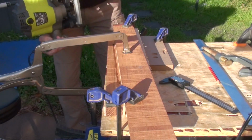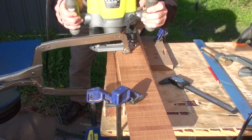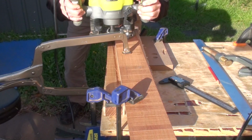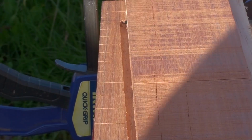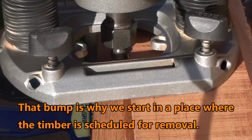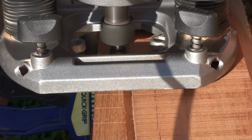At the stop point? No, I've got to get to here. I was just worried that I just couldn't see it or something. Beautiful. Okay, see that one with the bump? That bump there? That's the 12th fret. I'm going to take this out, trying to keep it at the same level. I'm just going to rock around a bit at the start because it's not at the depth. So I'll start off holding it.